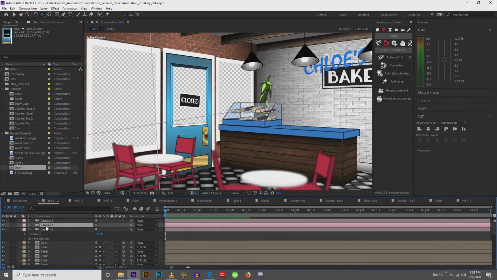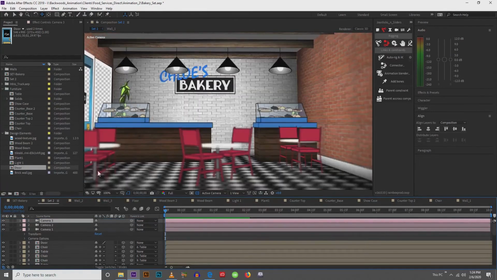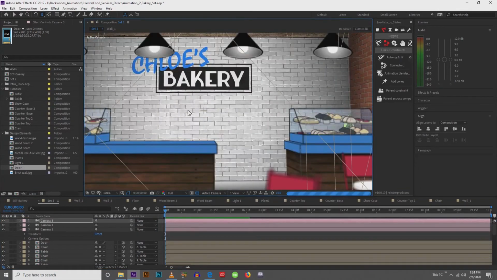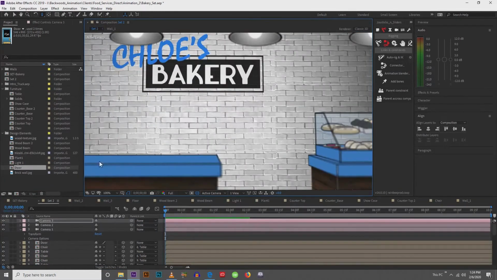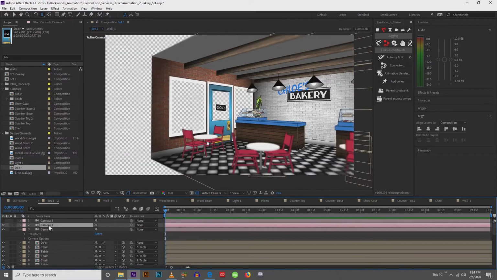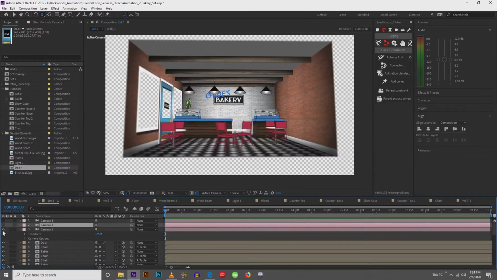And if I duplicate that camera, and let's say I do this, so what's happening is we're just creating different cameras, and it only acknowledges the camera on top that's turned on. So if I turn off camera 3, it now goes to camera 2. And if I turn off camera 2, it now goes to camera 1.